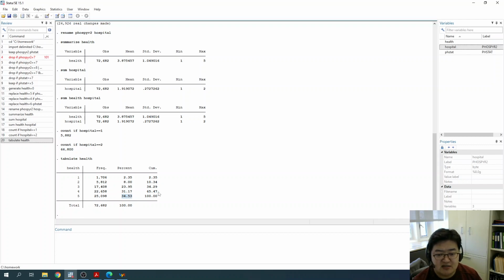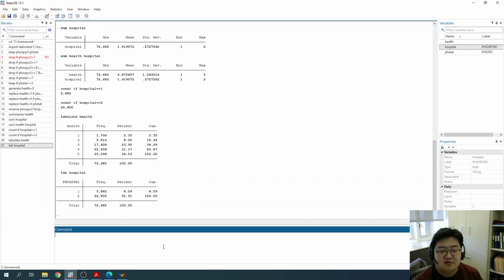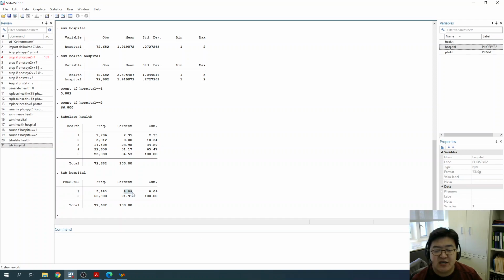And this is cumulative probability. So tabulate is another possible command you can use. And you may abbreviate tabulate into tab. Tab is another way to do the same thing. So then you can see that only 8% have been hospitalized. So makes sense, right? And what else?